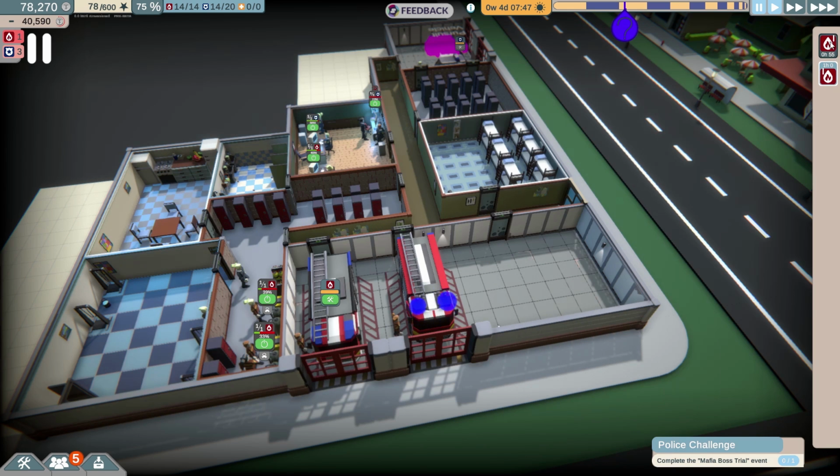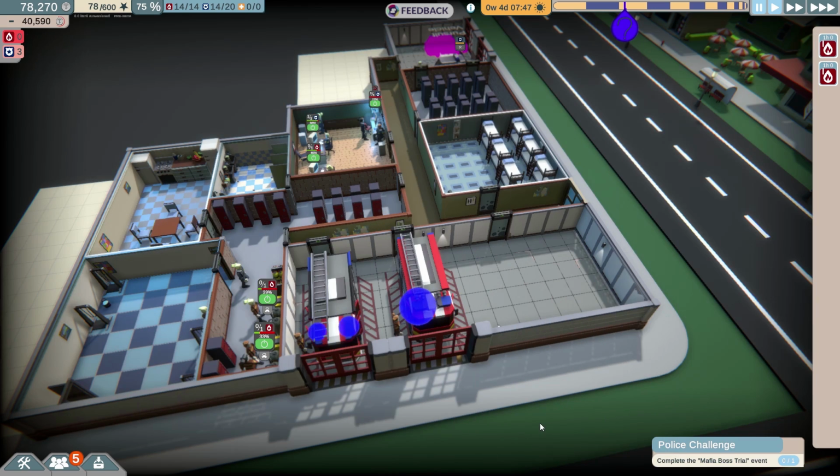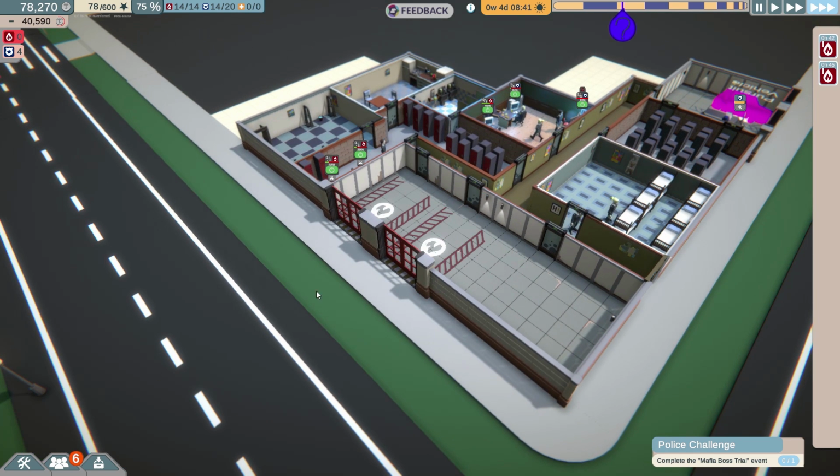And then that one will send the other one. Everyone else can go on that, which is a 40%. You stick an air tank on it, 90% again. Absolutely beautiful. There we go. Away you go. Not police, you're fire. You're the other guys. Away you go, fire folks. In your own time, though. No rush. Right, they fly off.